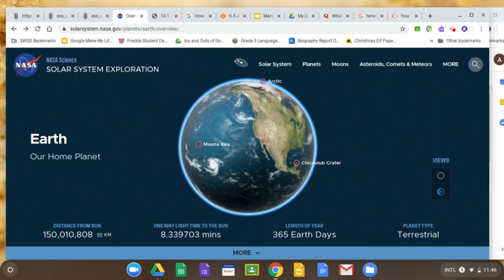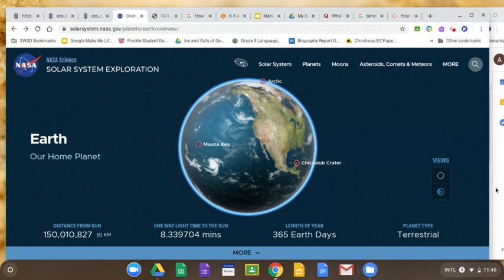The one thing that you'll notice about the distance from the sun, this is a very accurate website. It's the NASA website, so it does change a little bit for the distance of the sun. The reason is because it's always orbiting around the sun, so the orbit might be a little bit off. That's why it's always changing. So you can take whatever number that you're at. If I were doing this, I would do 150,010,826. Then I would write that down.